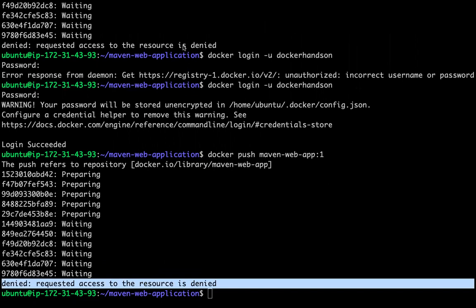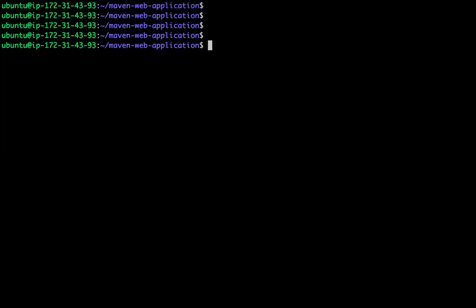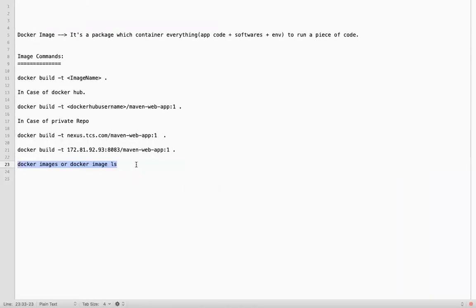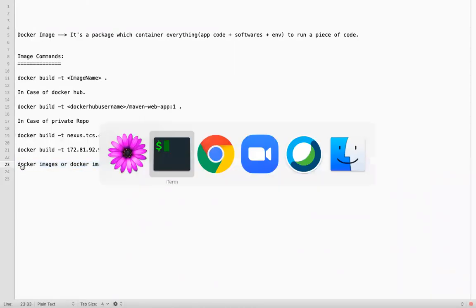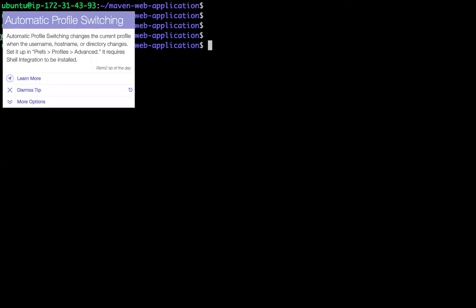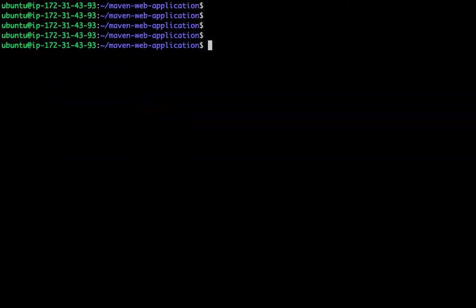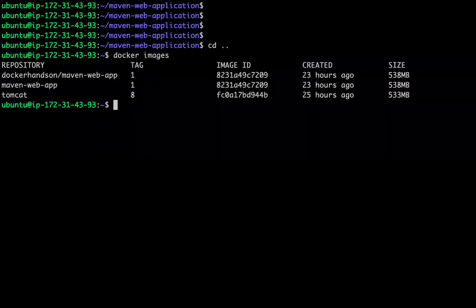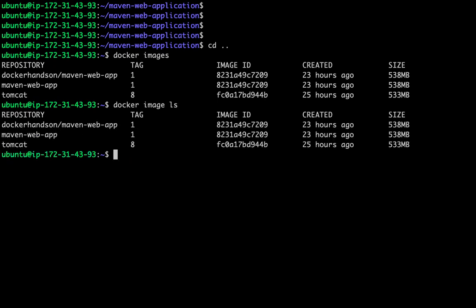Okay. So now, if I want to see how many images are there in this server, in Docker, I can see by executing docker images or docker image ls.